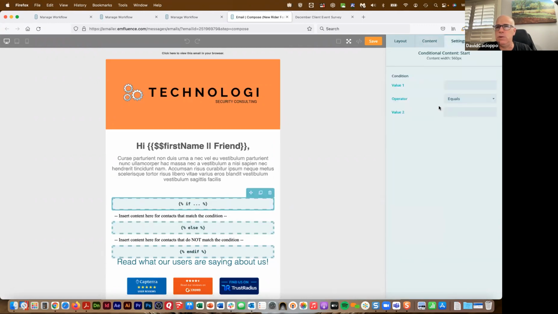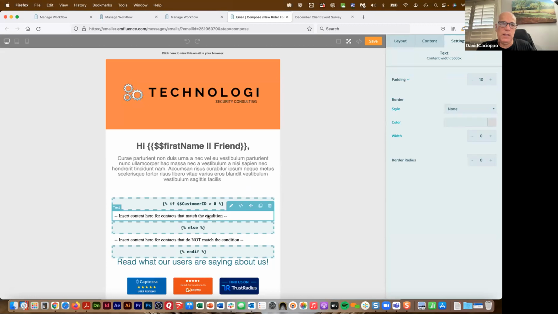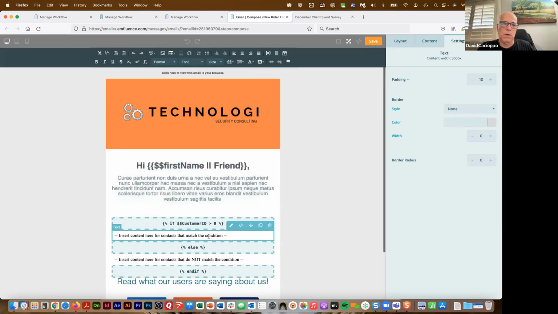So in this case, we'll go back to our customer ID concept here, and we'll say is greater than 0, which means that they are a current customer, then they're going to get this content. And what is that content? It's anything you want it to be.